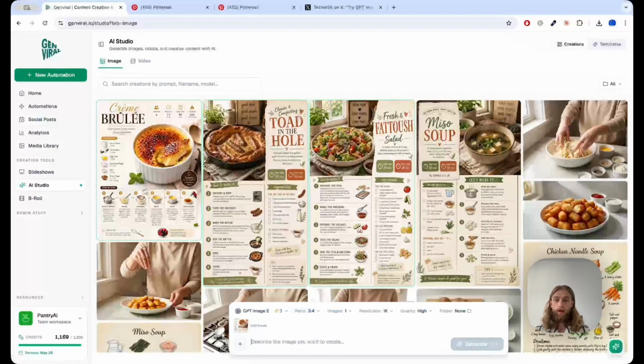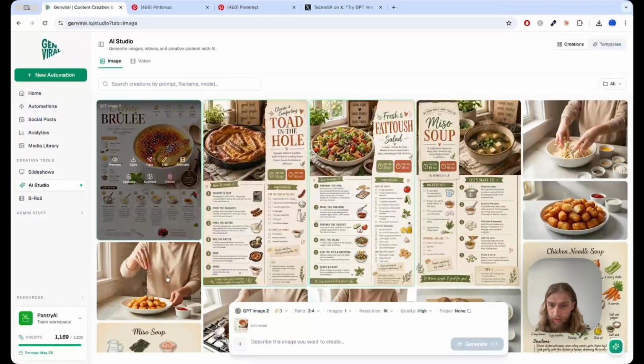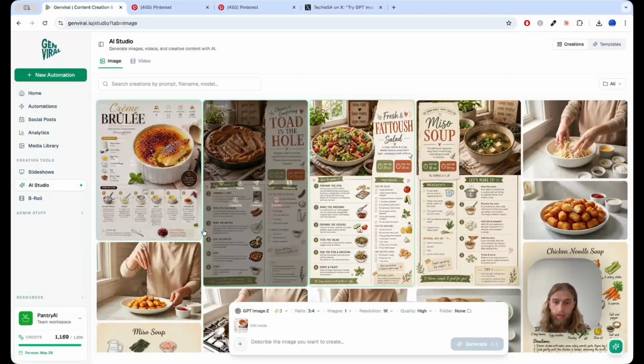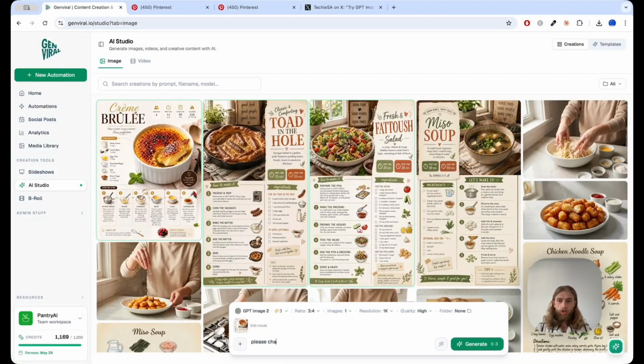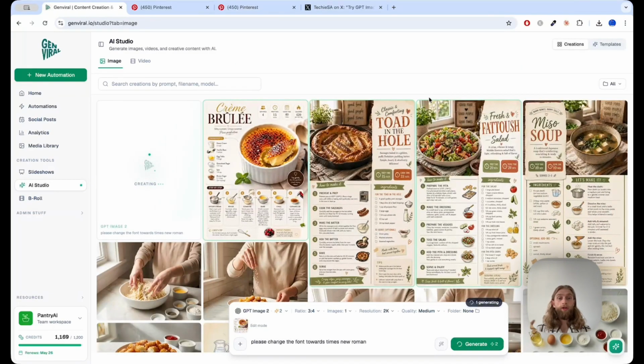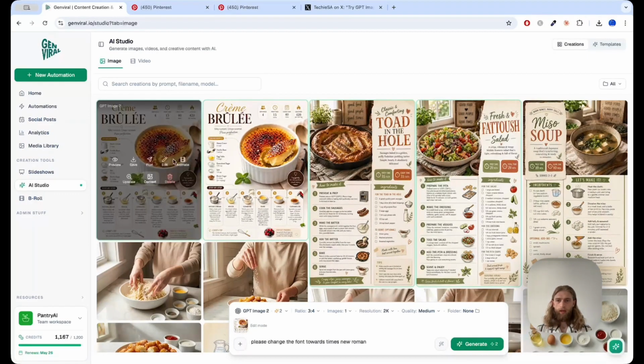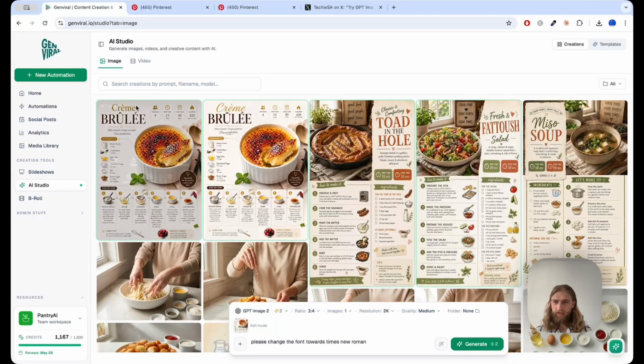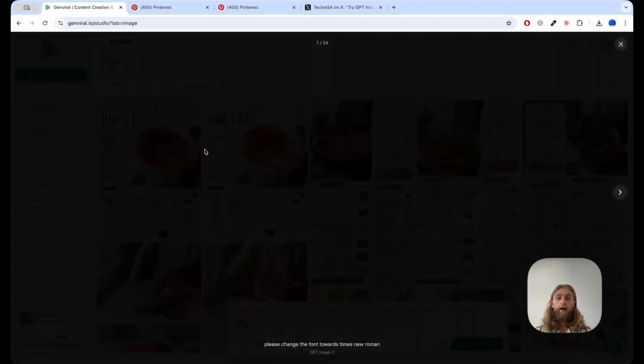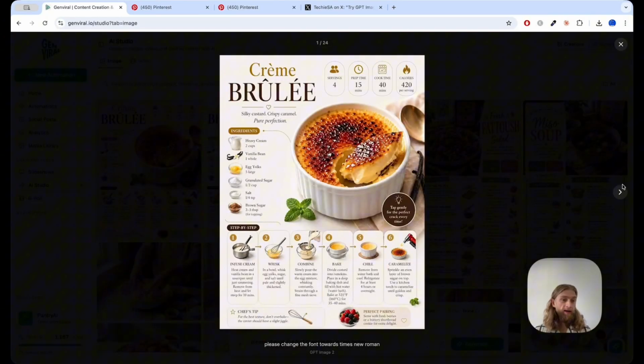Now I could say, okay, maybe I want something changed here, and let's say, please change the font to Times New Roman. And let's make sure we have this one here selected, so let's make sure that is correct. And now again, we'll just wait for a little bit, and with the power of editing, we'll be right back. And we're back, and as you can see here, the font was changed to Times New Roman. Now, we were eerily unspecific about what it is that we wanted to change.